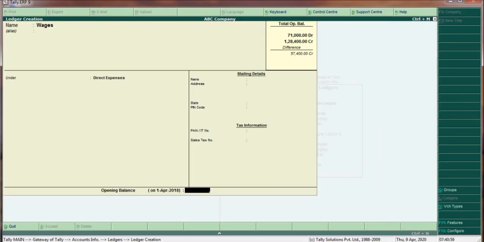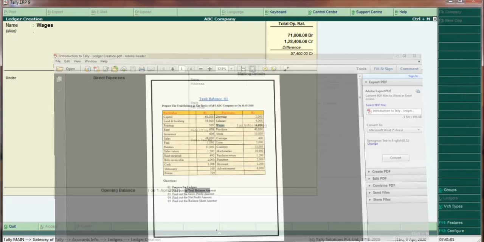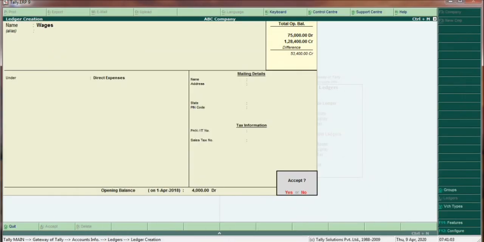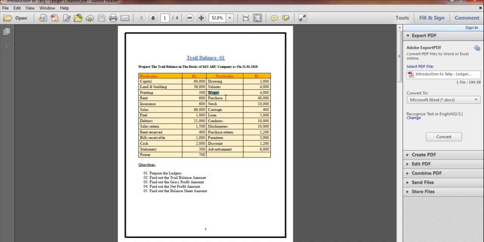How much? 4000 debit. Okay, the next one is purchase.